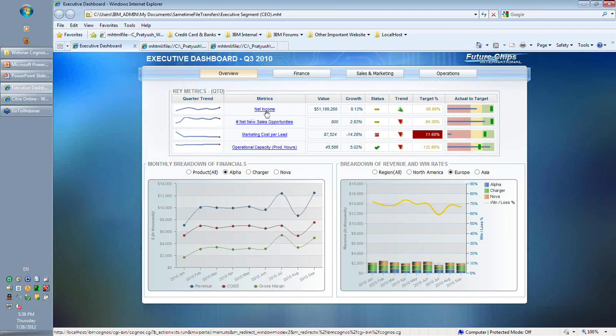You can also see that there is a link which has been defined. There is a drill through which has been created on each of the metrics. So if you look at the net income, it will appear as a hyperlink to you. Now, we are in the disconnected mode. But if you want to have some more analysis on the net income or any of the KPIs listed on the dashboard, you can simply click on that particular KPI and you will be prompted to enter your credentials and you will be logged onto the Cognos server, wherein you can execute the report which has been defined on the drill.